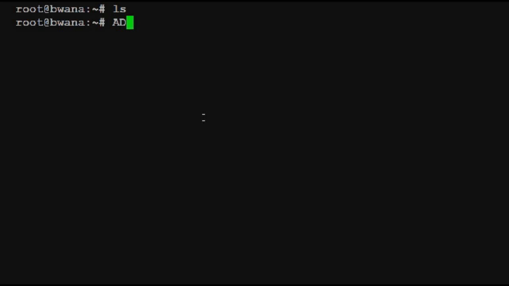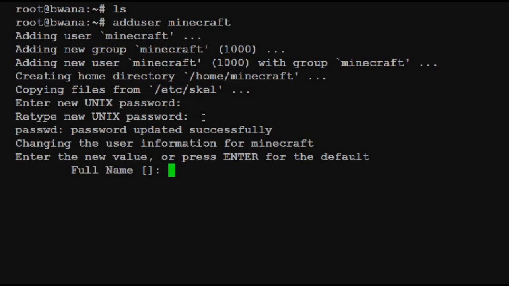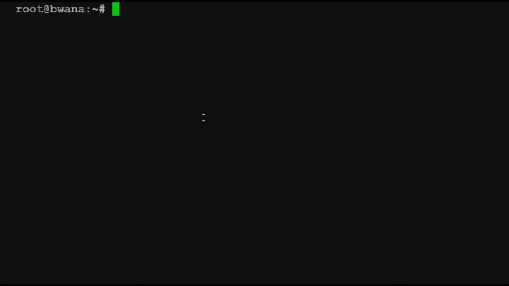There's a command in Linux called adduser, and it's not all caps. So adduser minecraft. It adds a new user and a group, creates the home folder, creates the shell files from the skeleton folder, and you type in a password for it. You can put in some optional information, but I usually don't put anything there. So now my user's set up, and I can log in as that Minecraft user. Here I am, logged in as the Minecraft user now.